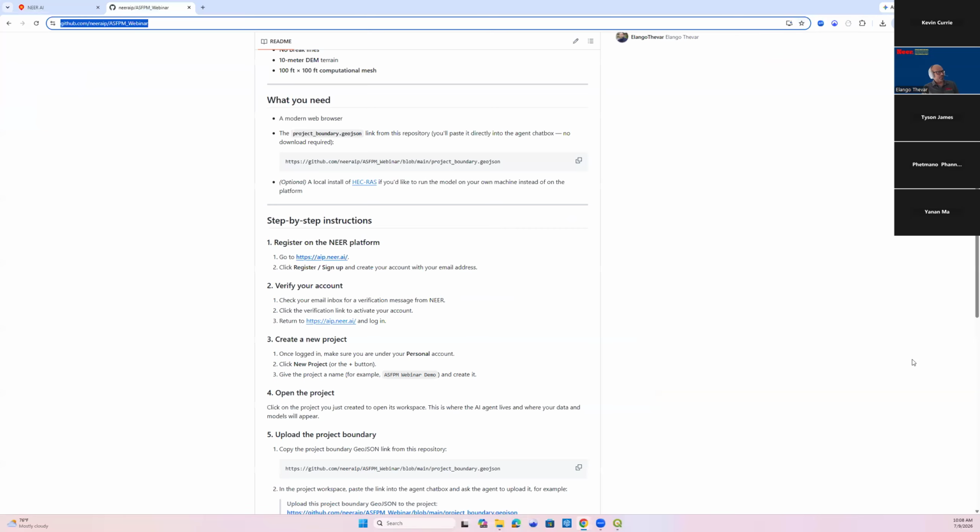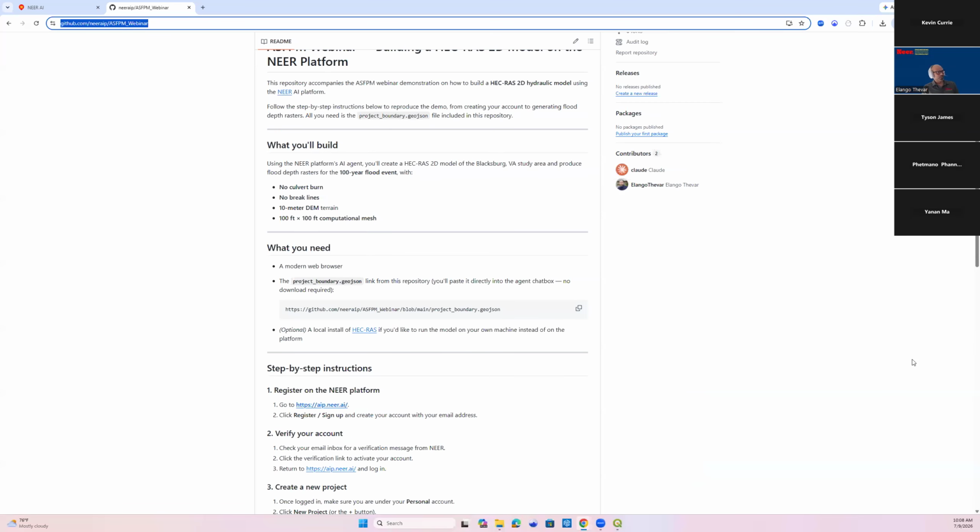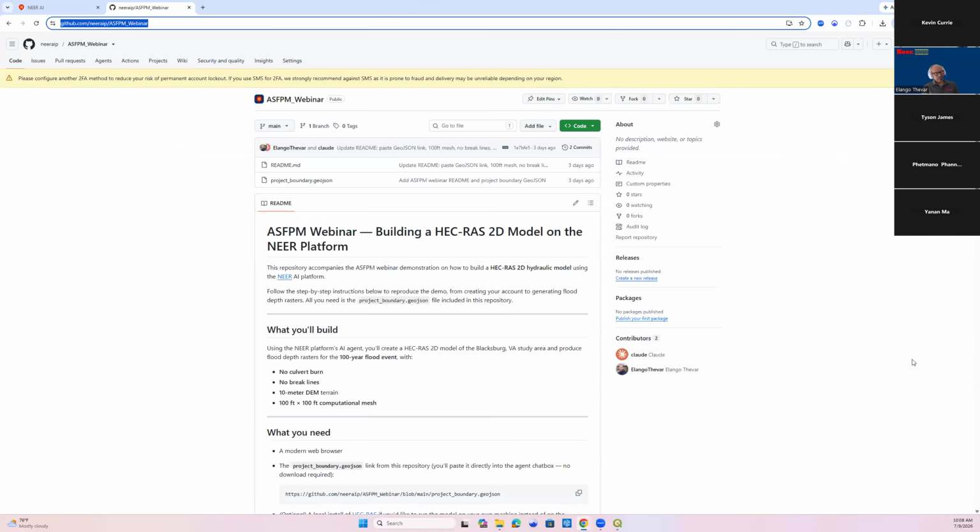But before I walk you through this exercise, what we're trying to do here is leverage an agent. Can we build a 2D HEC-RAS model? This will be a BLE model, so there are no structures or very detailed modeling. We just give it the project boundary and create a mesh, and then the agent can pull down the right land use shapefile, the soil shapefile, and create the infiltration layer and set some boundary conditions, and go out to ping NOAA Atlas 14 on the back end to create this 100-year flood model.